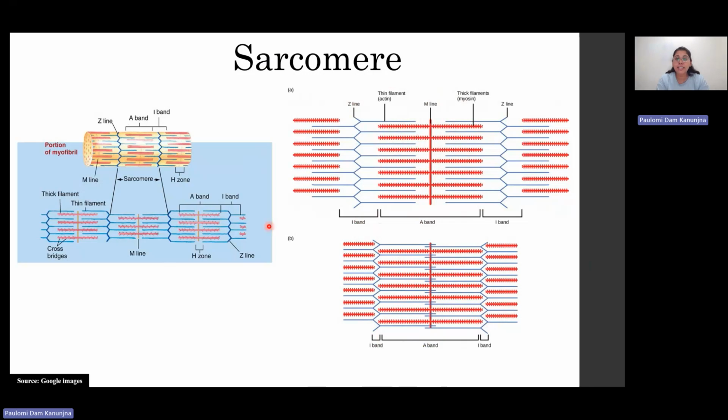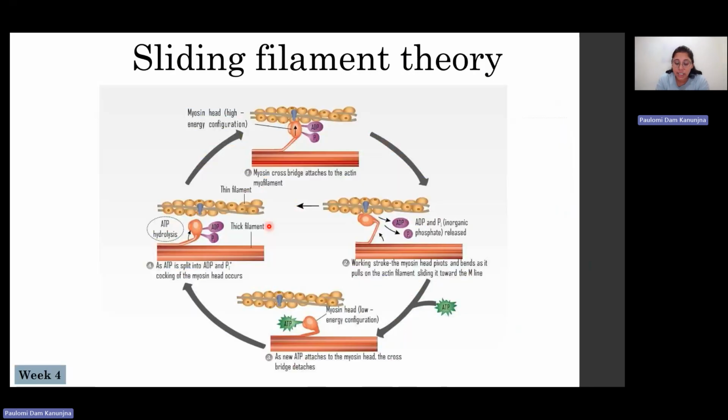And how does that take place? That is governed by the sliding filament theory. So what does the sliding filament theory basically tell you? It tells you how muscle contraction takes place to produce movement at this microscopic level, which will then be shown as muscle movement later, right? So what you see here is the first thing that takes place. We already know this is a thick filament, right? So your myosin cross bridges to the actin on the actin myofilament, and during this, because it already has its ADP and Pi, inorganic phosphate, with it, this is called the stroke.